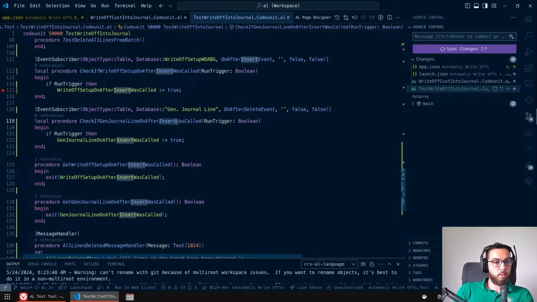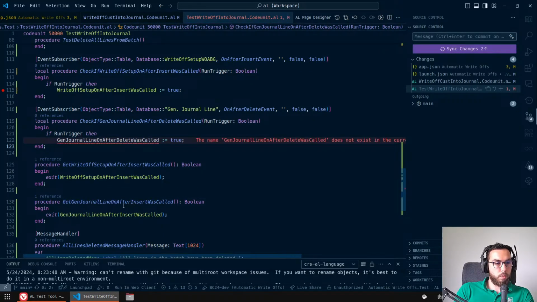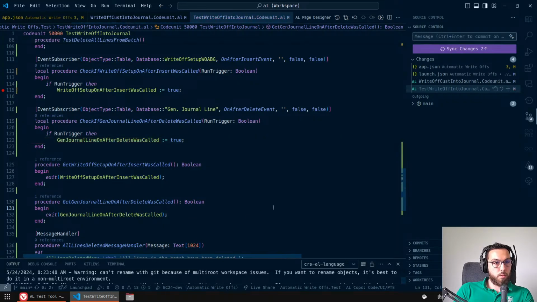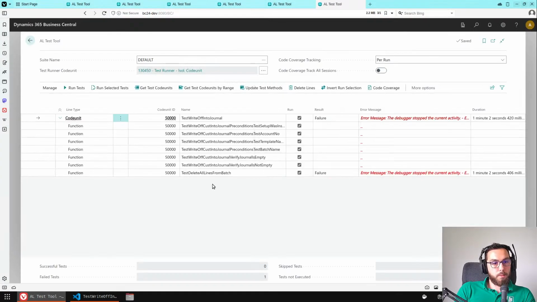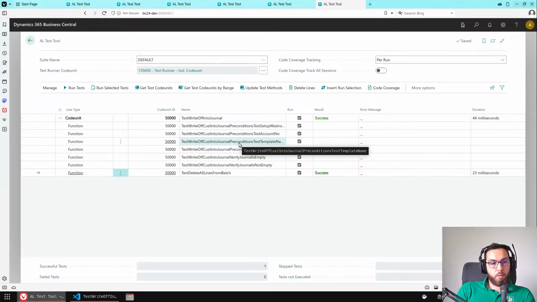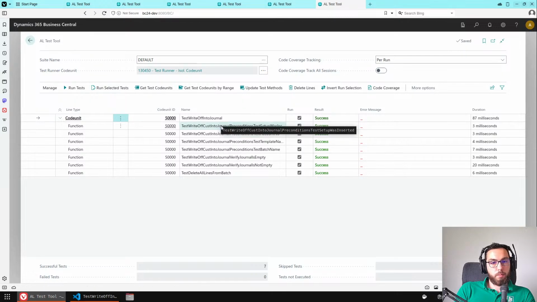And on after delete, and after delete and after delete. Next try. It worked. Okay.